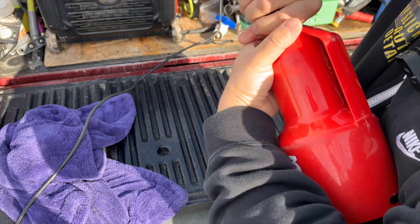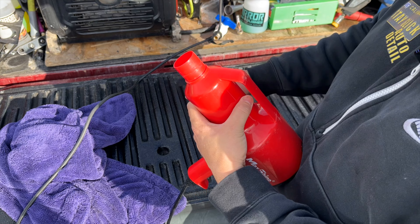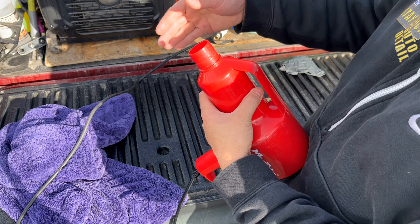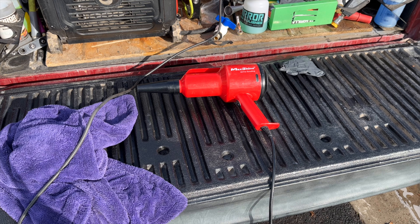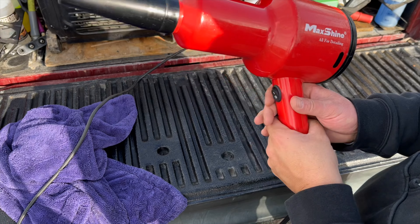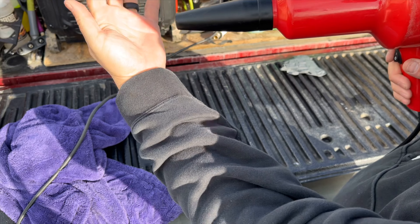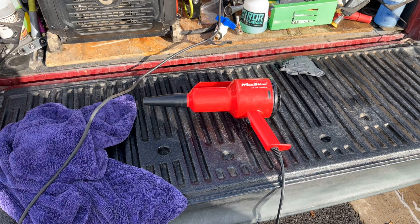This little piece comes off the end — it's very hard to get off, especially when you have product beaded up on your hands. There's another piece I don't have right now, but it's the flat piece. It goes on and it's got a flat end so you can have more of a flat-type airflow. I'm going to go ahead and turn it on with a generator so you can hear what it sounds like. Like I said, it's got one speed setting. It is serious. Also, the air is heated. Now that we went and looked at the up-close stuff, I'm going to take you into my wash process and show you where I implement this thing and why I love it so much. Let's go.